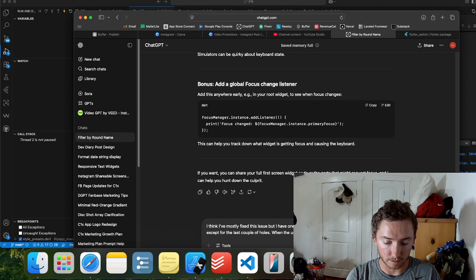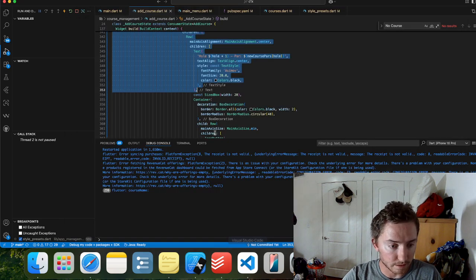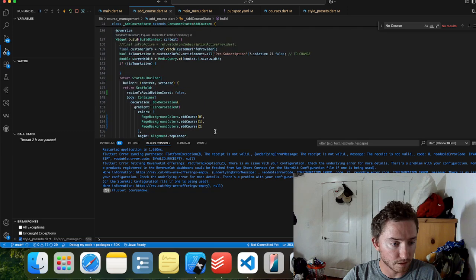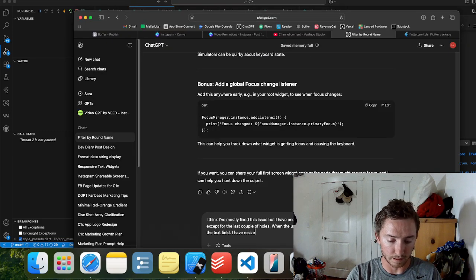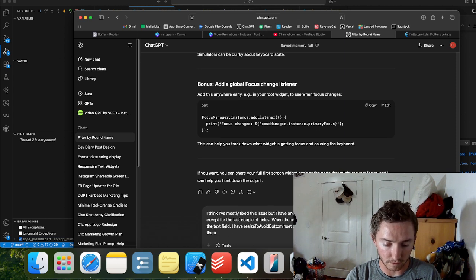When the user taps to type in, the number keyboard covers up the text field. I still have this set up in my scaffold, right? I have resize to avoid bottom inset set to false. The keyboard doesn't auto scroll the content.